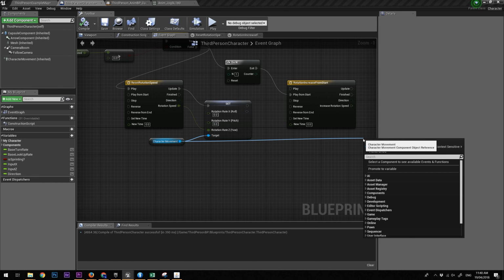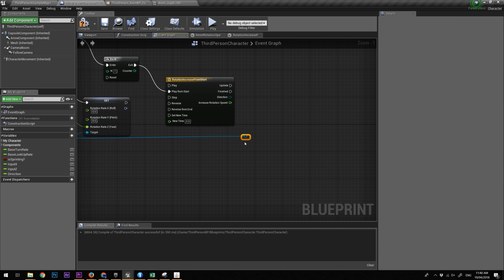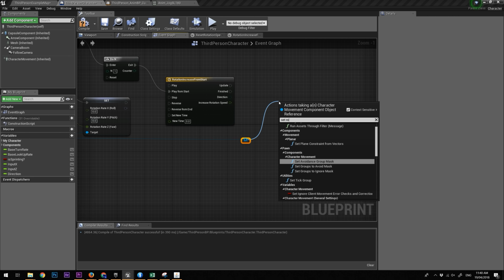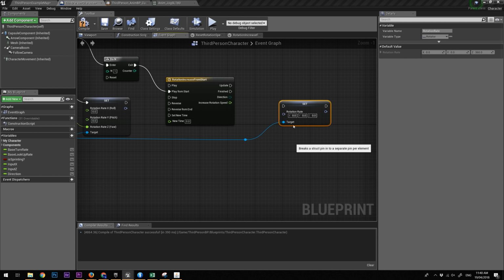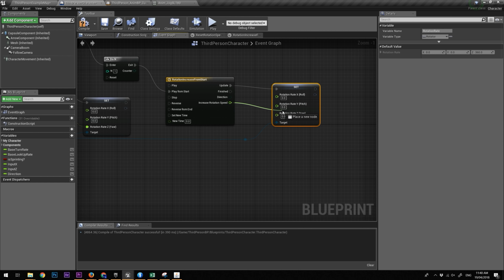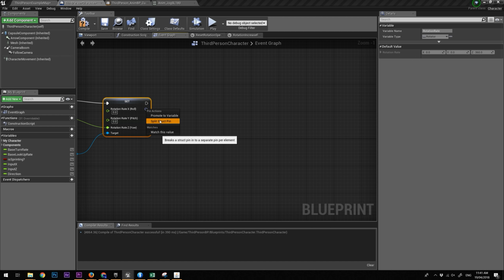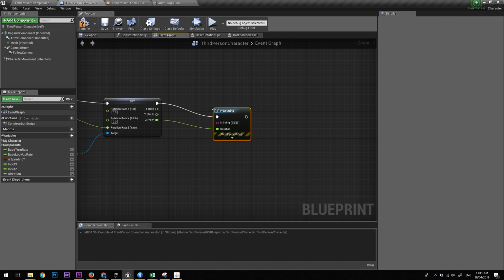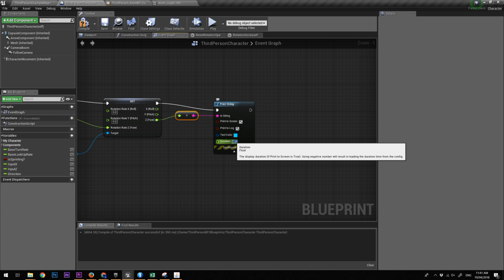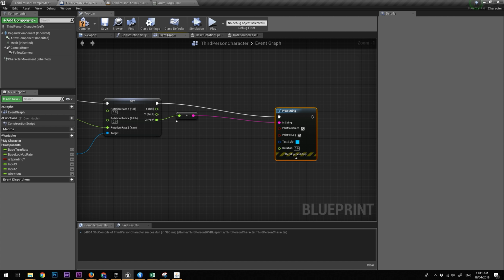We can do a reroute, make that look nice, and then plug this into set rotation rate, split the struct, update it, and then increase the yaw, which in turn we want to probably see the split, and we want to print this so we can actually see what's going on, and make this 0, and again append that, plug that into there, break this one and whack that in there, and then call this the increase rotation speed.